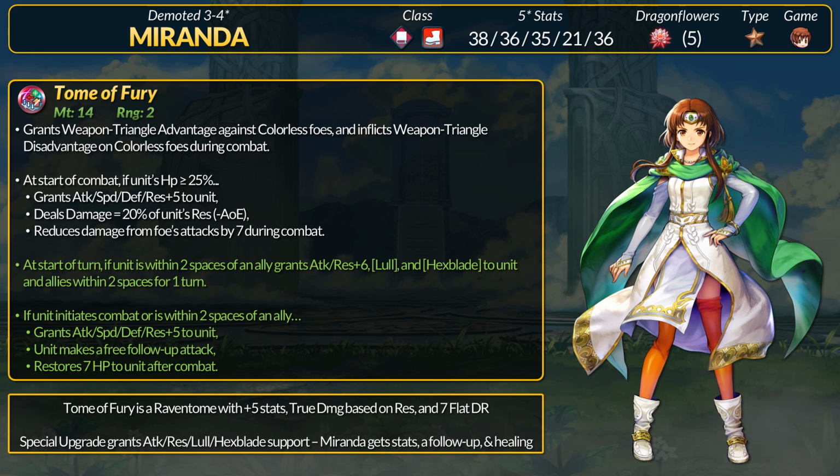If initiating or near an ally, Miranda gets plus 5 stats, a free follow-up, and then heals 7 HP after combat. Tome of Fury is a mixed bag. Miranda offers a good selection of buffs with Low's buff neutralization and then Hexblade's adaptive damage. For her own combat, you get plus 10 stats, true damage, 7 flat DR, a follow-up, and some sustain.